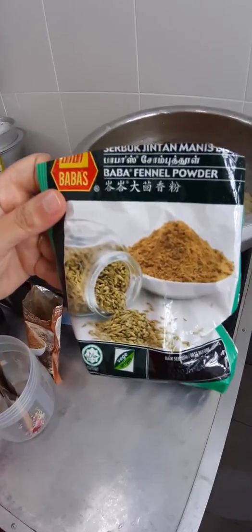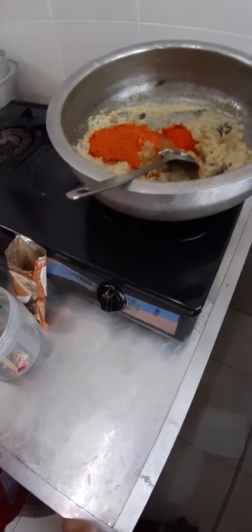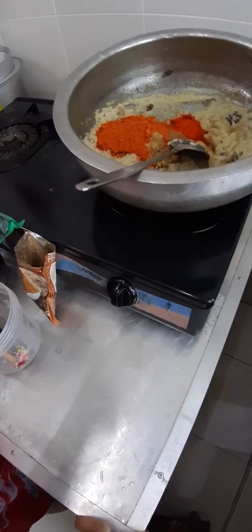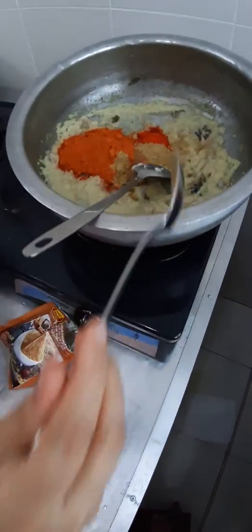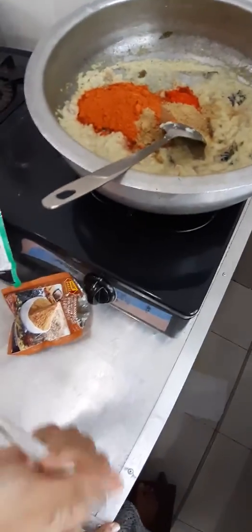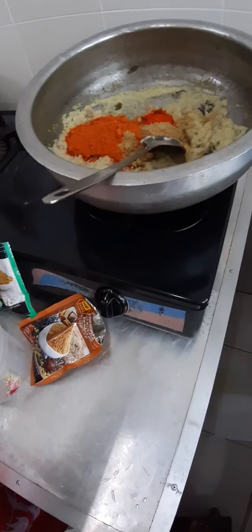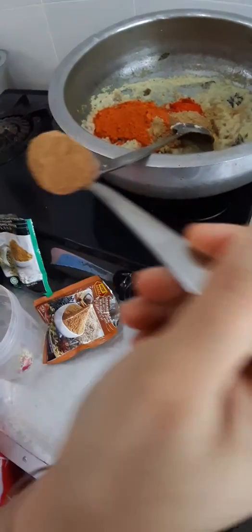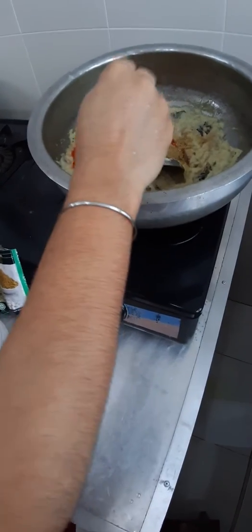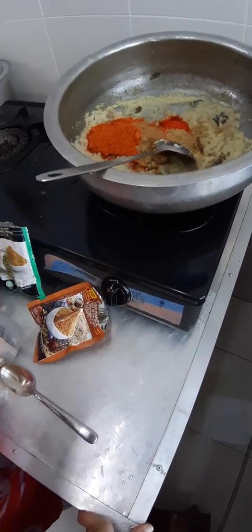this powder, jintan manis. 1/2 spoon also, and turmeric powder. This is also 1/2 spoon. 1/2 spoon. Okay. Then we mix.